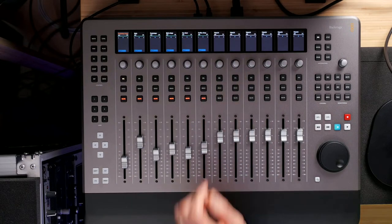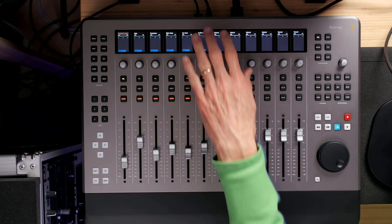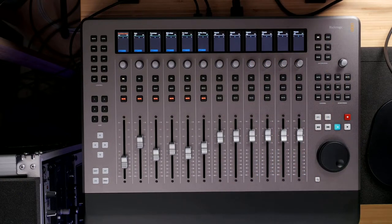In addition to that, there's an HDMI port on this, which allows you to connect a monitor. You can't really see it right here. In a future episode, perhaps we'll be able to solve that problem. For whatever reason, the A10 Mini did not like the feed coming from that because it was a 60p feed, and it just couldn't do the cross conversion. I don't know why. But in any case, I've got a monitor here.